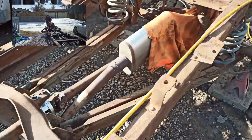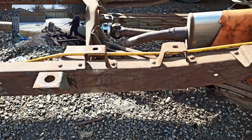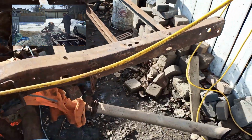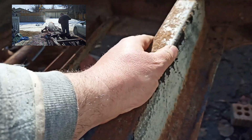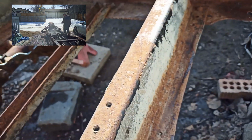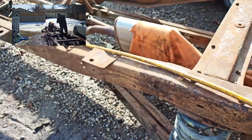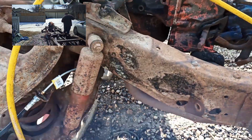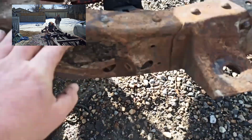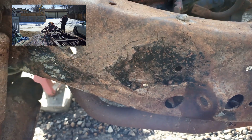And this frame, this truck was undercoated or sprayed, and what good did it do? And you could say maybe they didn't do that good a job, but you can see there's a little bit of undercoating left here. But where I kind of scraped it away, it's like where it held, it did all right. I don't think they just sprayed over rust or undercoated over rust, but there's only a few places where it's left, and it's not like it was rusted over or painted over rust. So I don't know.